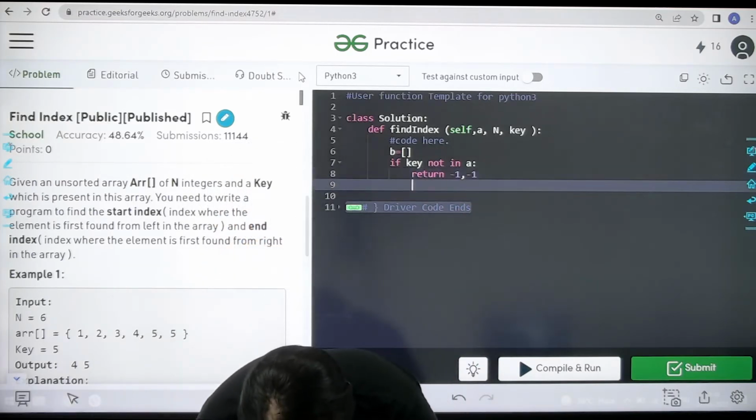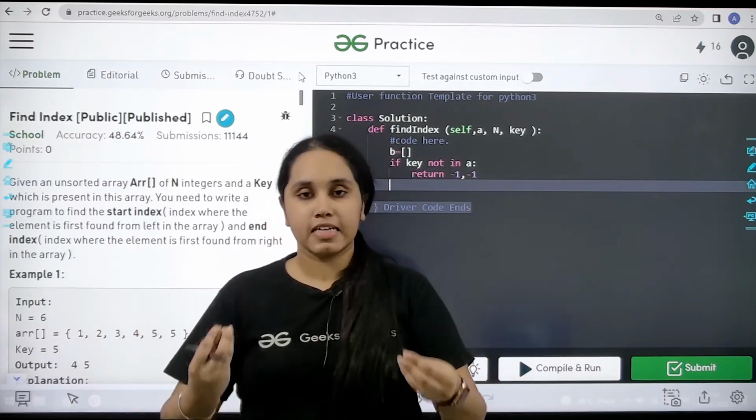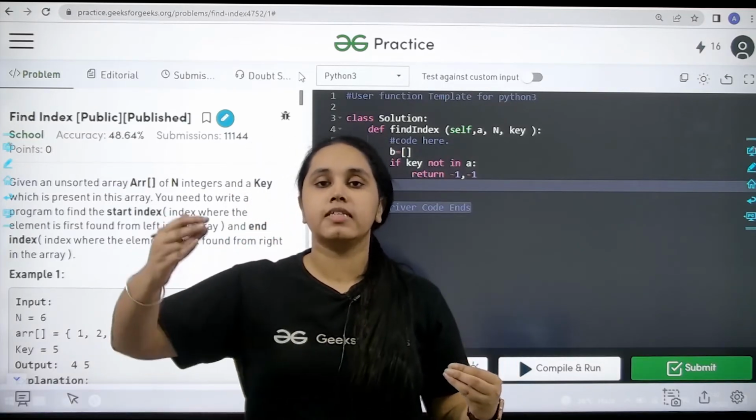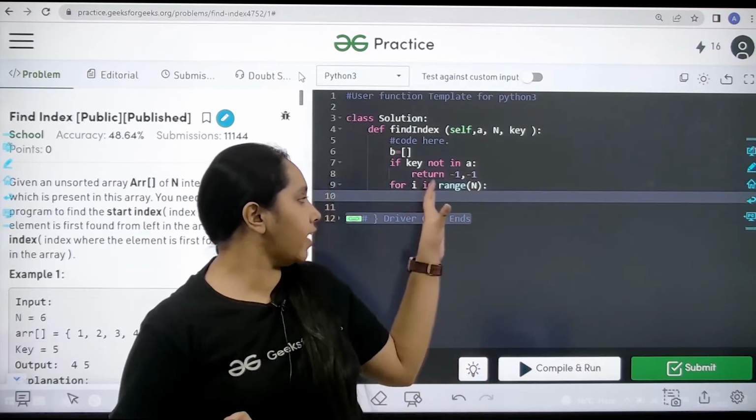Now this is the condition where the key is not present, but if the key is present, then I need to traverse the entire array. So the next thing would be: for i in range n. I am now traversing the array.